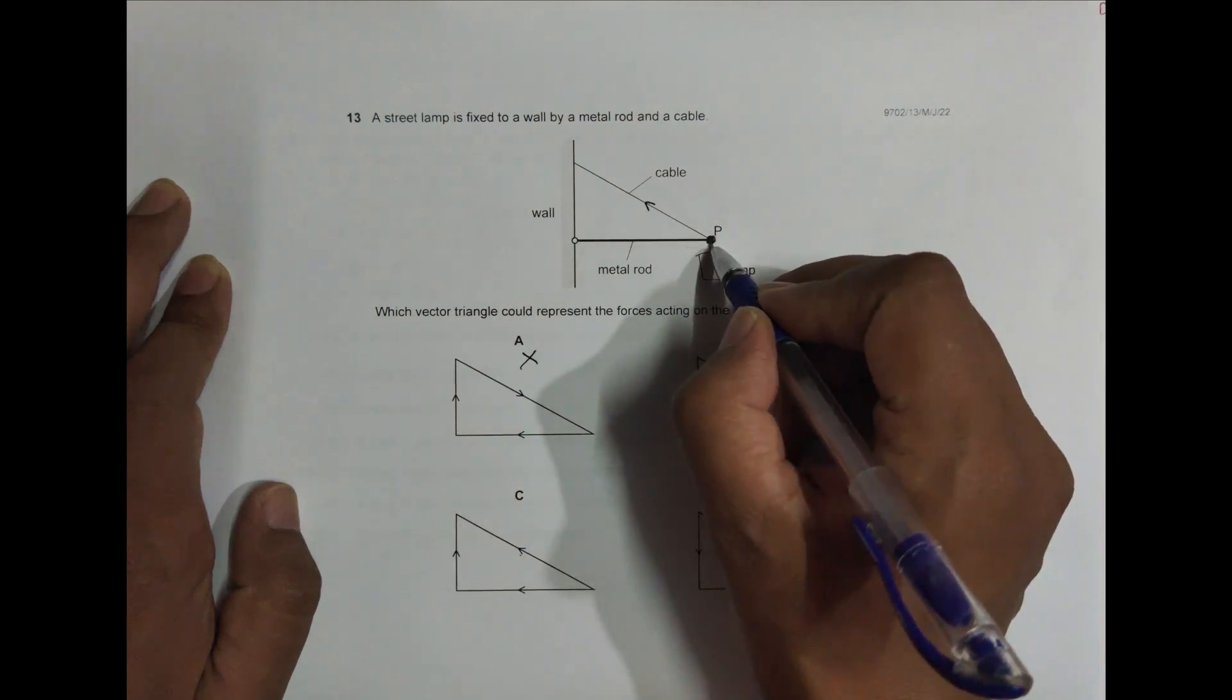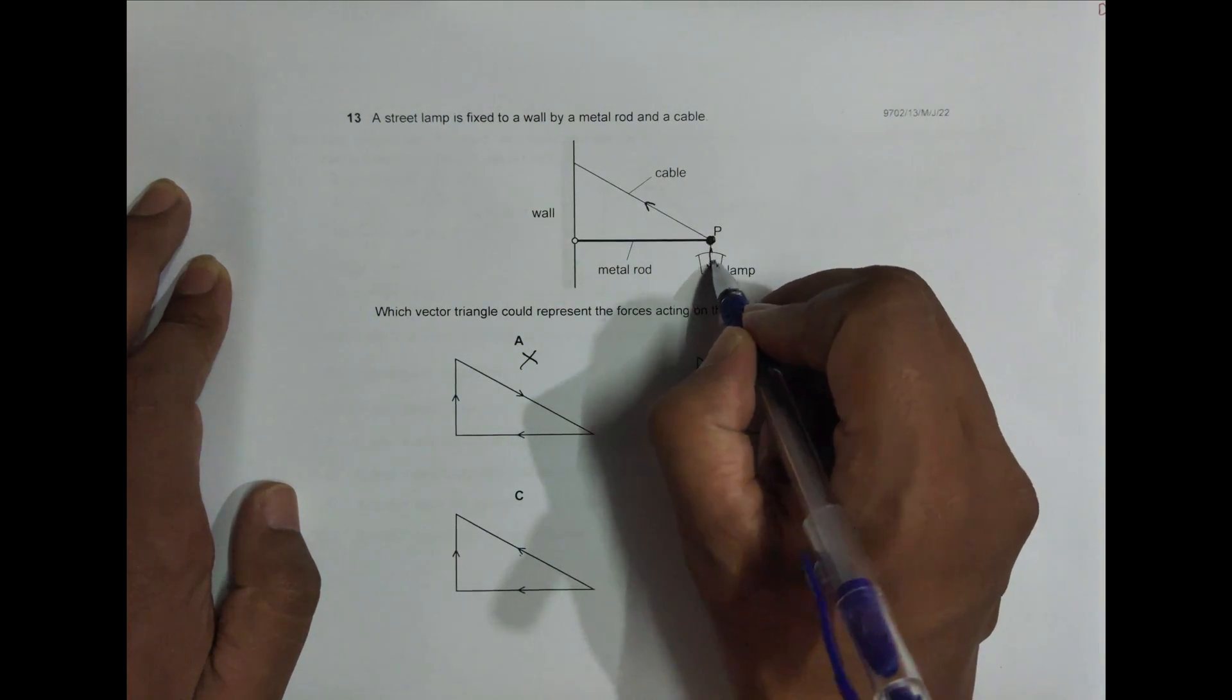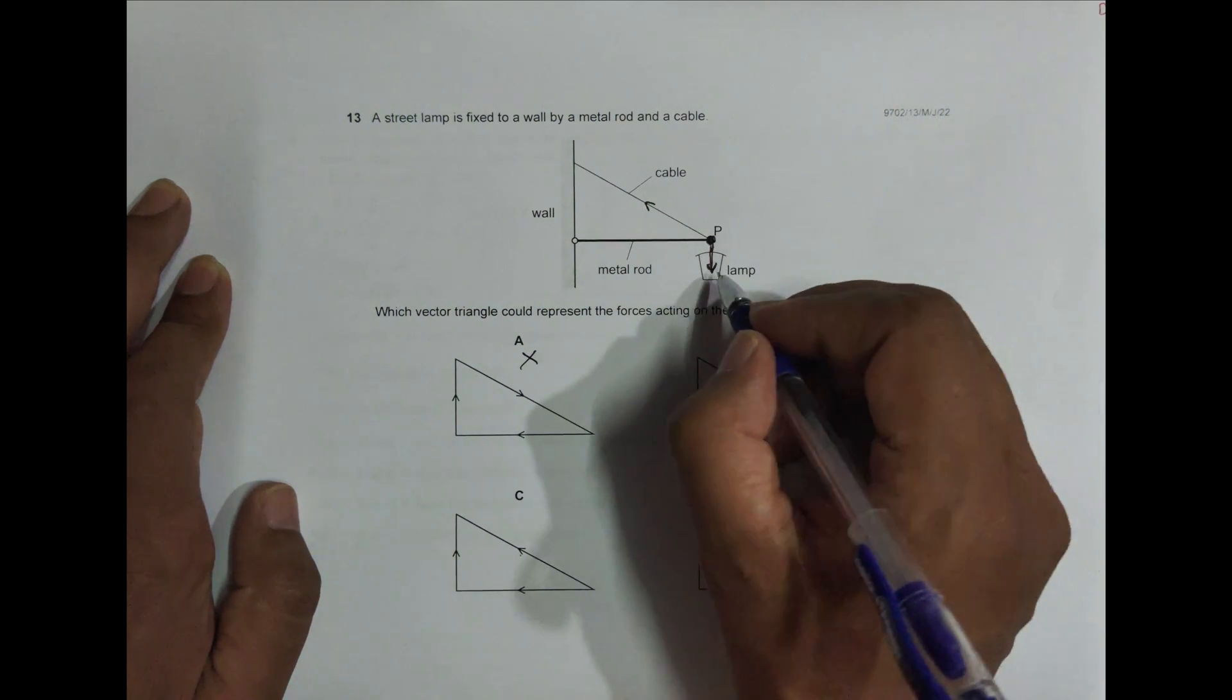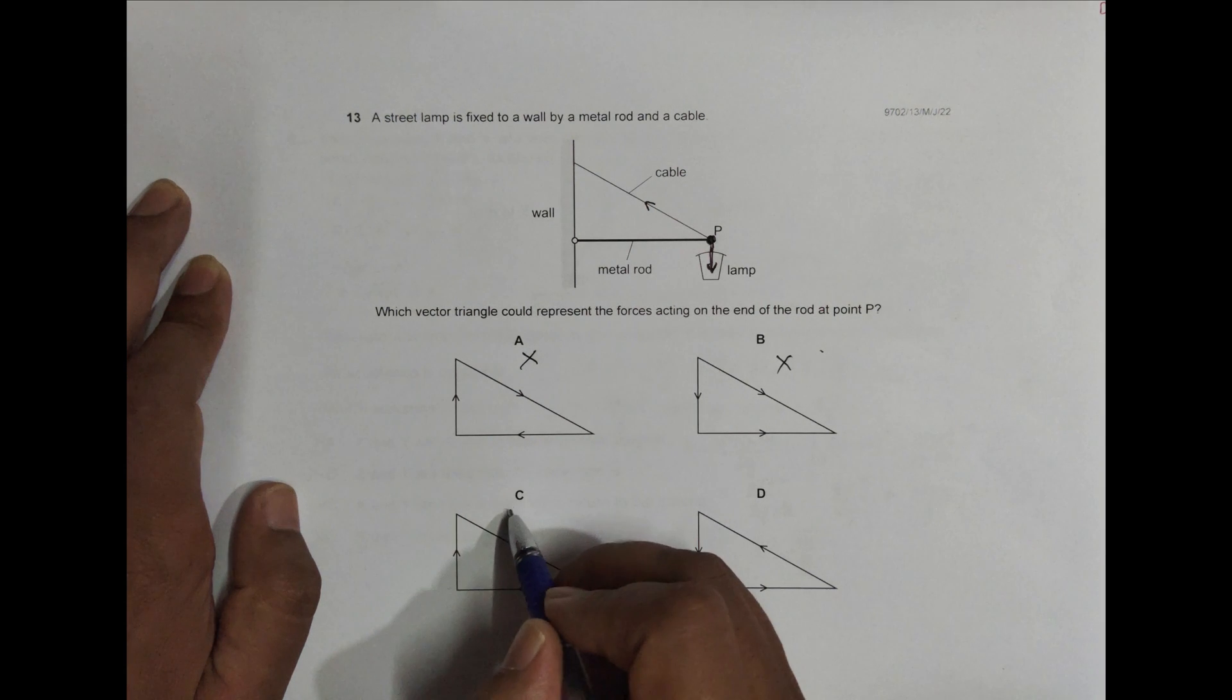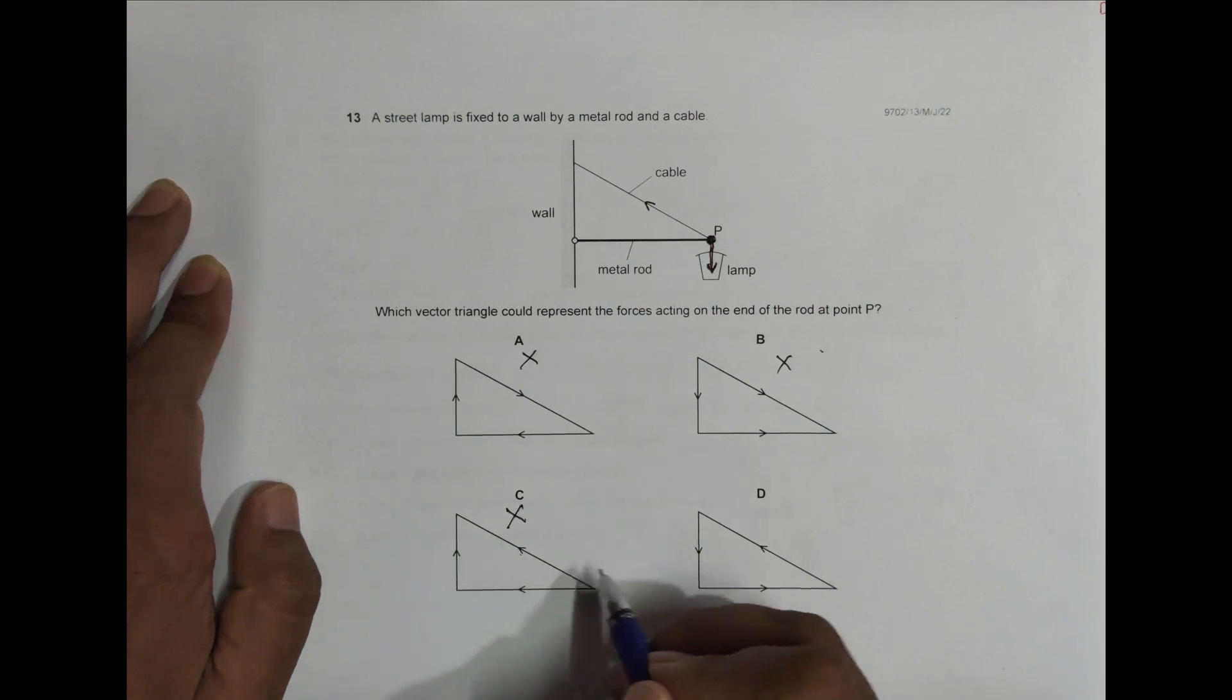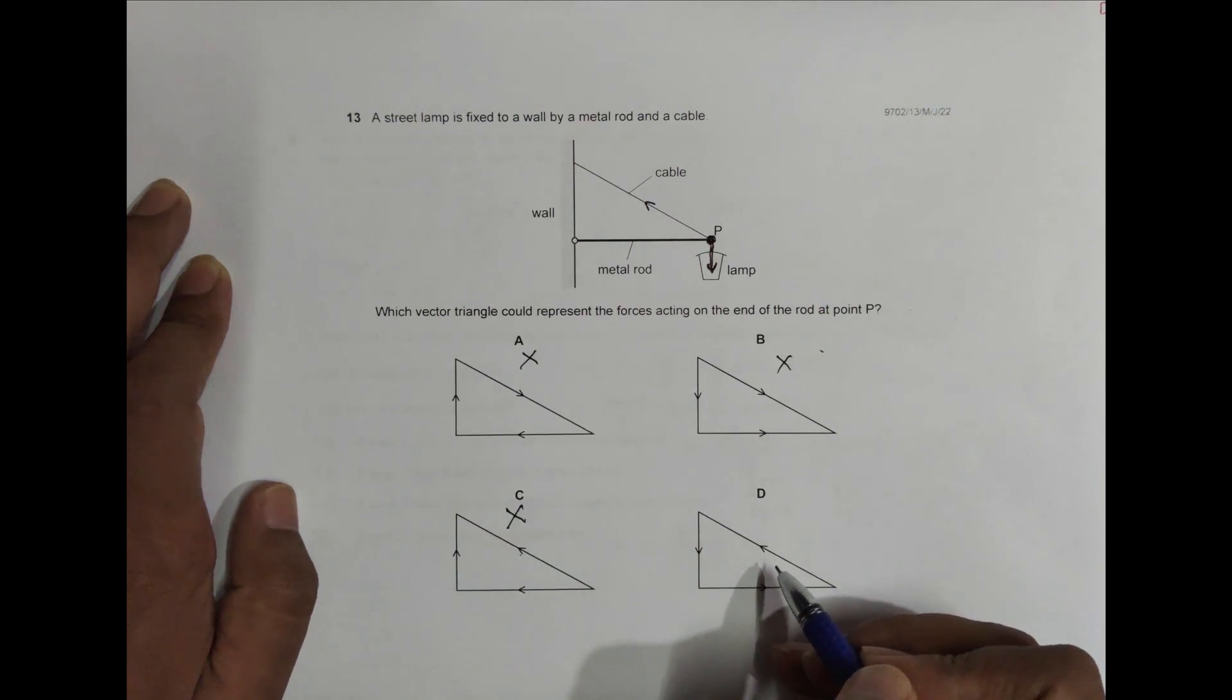Next is the weight. So on this thing the weight acted downward, the weight acts downward. So if we go to this, this qualifies and this does not qualify. So this does not qualify and that gives the right choice as this. Such a shortcut.